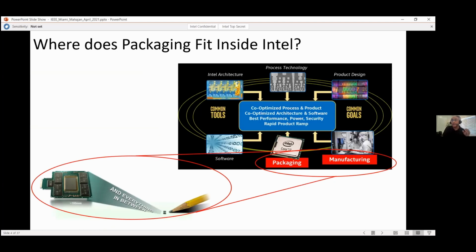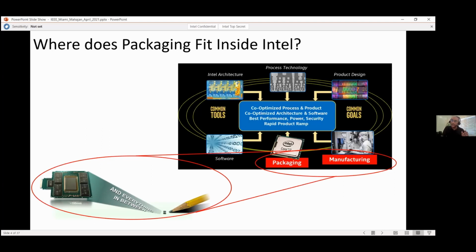Intel, like other companies, develops silicon processes and interconnect processes, and these get packaged. We design products that take advantage of Moore's law scaling. If we get double the number of transistors every generation, we should be able to get double the performance or better sometimes. The strength of Intel also lies in the fact that we are able to manufacture these parts. So not only do we design the process, not only do we design parts, but we actually make them.